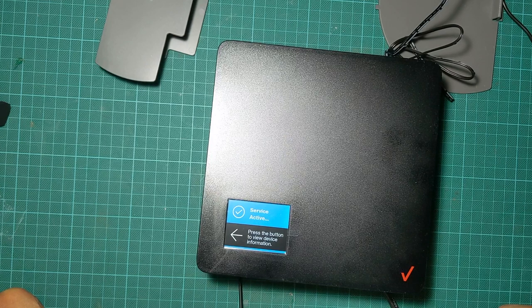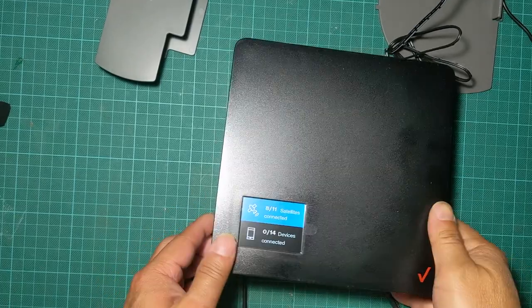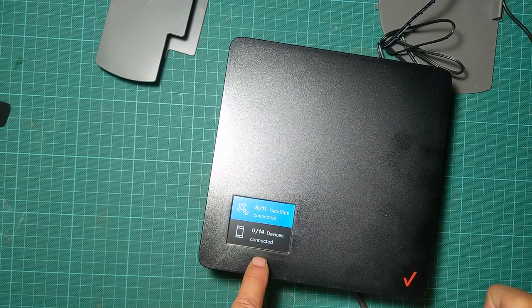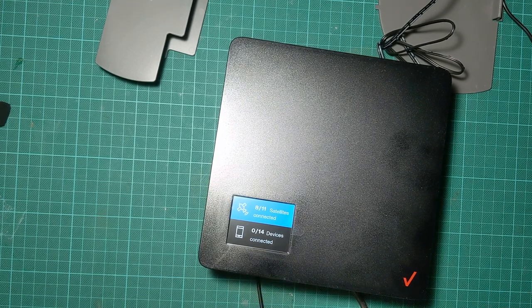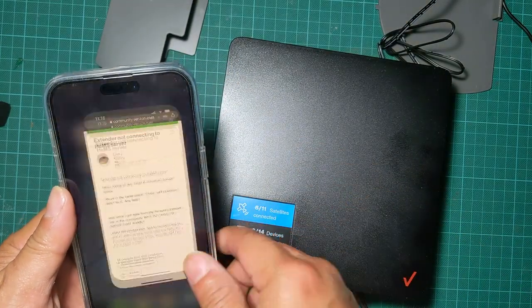Oh, look at that. It says service active, press button to view information. Is this touchscreen? Oh, there's a button here. There's a button here. I didn't even realize that. 8 out of 11 satellites connected. 0 out of 14 devices connected. Interesting. What does that mean? So does that mean that my phone will connect to this?